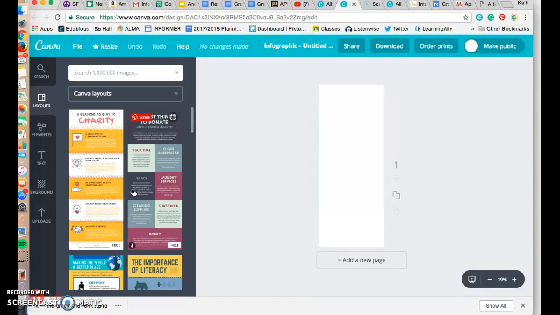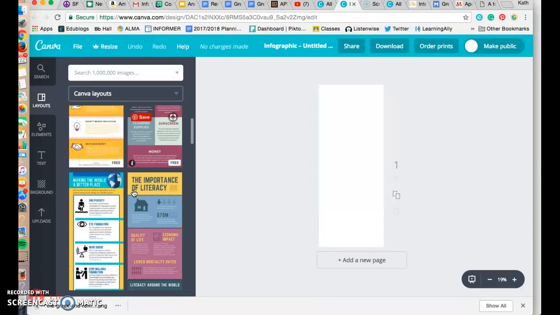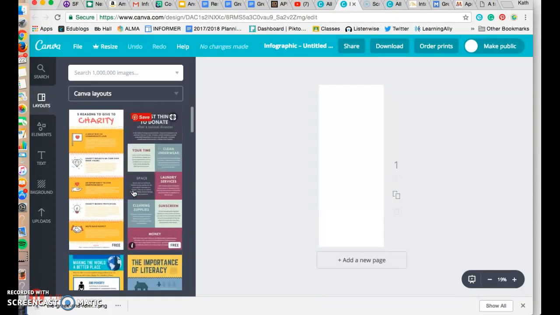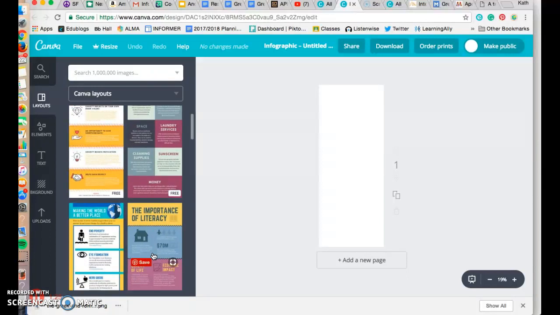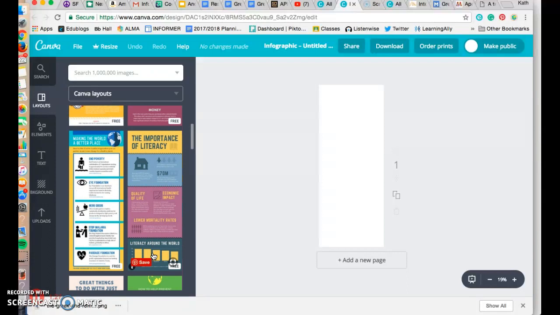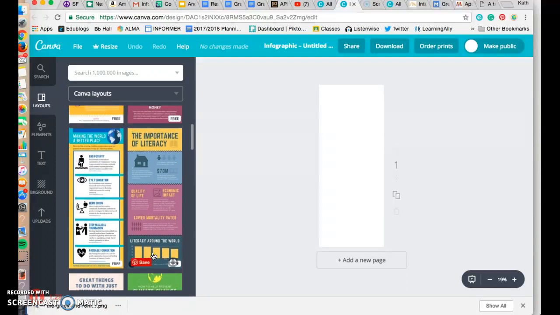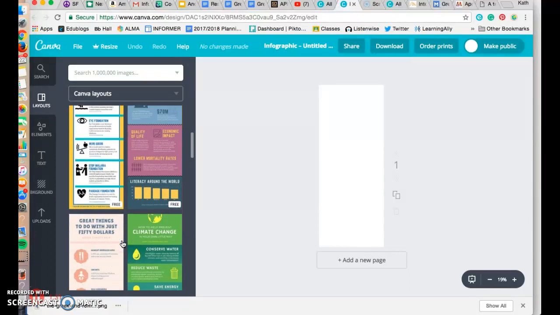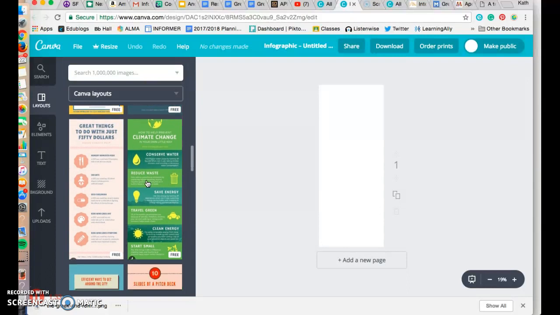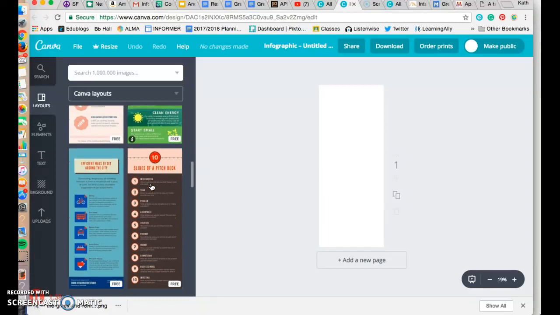So when you click on infographics, you're going to come to all of these different formats, and you want to think about the information that you have and which one of these is going to best suit you and how you want to present the information you have about your god or goddess. So looking at some of these, this is nice. This has some headings, a little bit of text underneath.